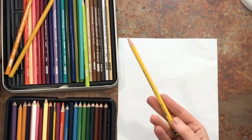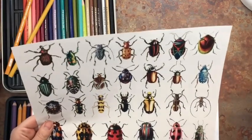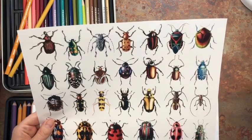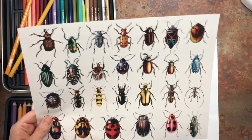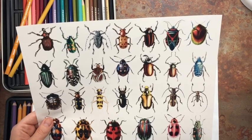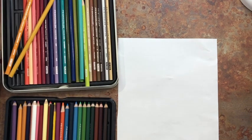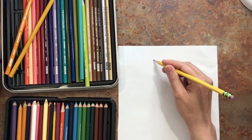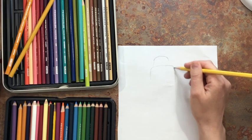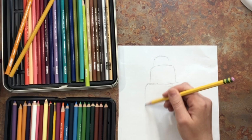For the sketch of my beetle I'm just going to start off using a regular pencil and a regular eraser, and again I'm going to use this printed reference paper to be inspired by some of the shapes I see. I'm thinking about what would make a really interesting sculpture, because remember this isn't going to just be a drawing — it's going to be a sculpture. I kind of like this guy, so I'm going to use him as my inspiration. I'm paying really close attention to the shape of his body versus the shape of his head, and this is going to give me a good idea of the different parts I'll need to sculpt out of clay next week.